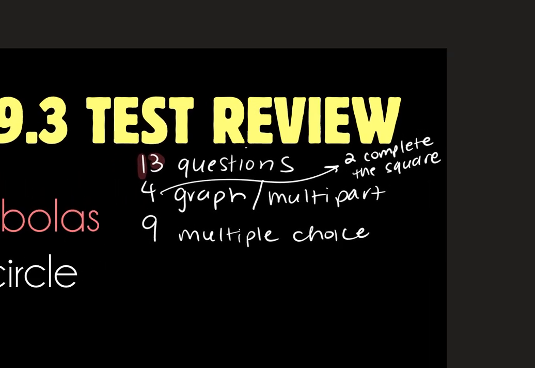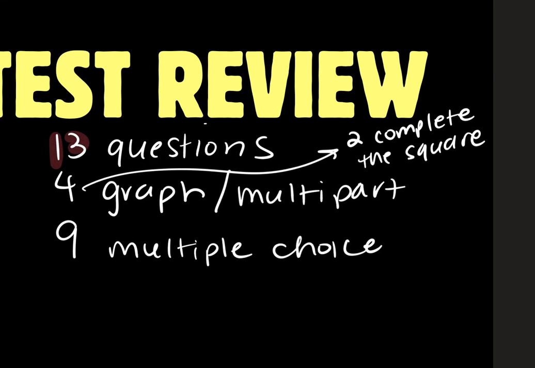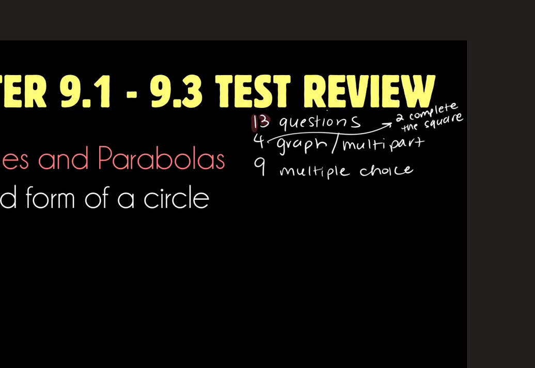But think of what it's going to ask, right? If it's a circle, it's going to ask you to get the radius and the center and graph. If it's a parabola, it's going to ask you to get the vertex, the focus, the directrix, and graph. If it's an ellipse, center, vertices, covertices, foci, graph, and eccentricity. And then hyperbola, center, asymptotes, foci, vertices, covertices. All right, so we're going to start with the circle.